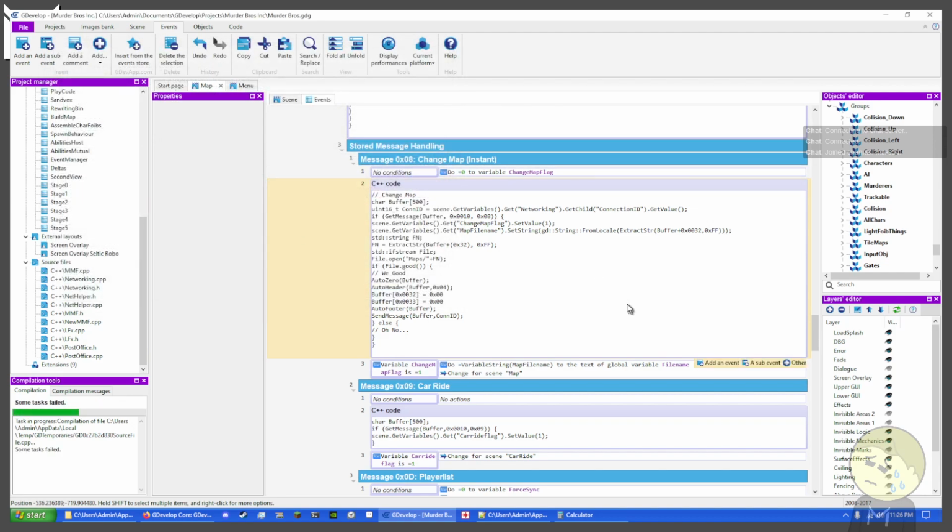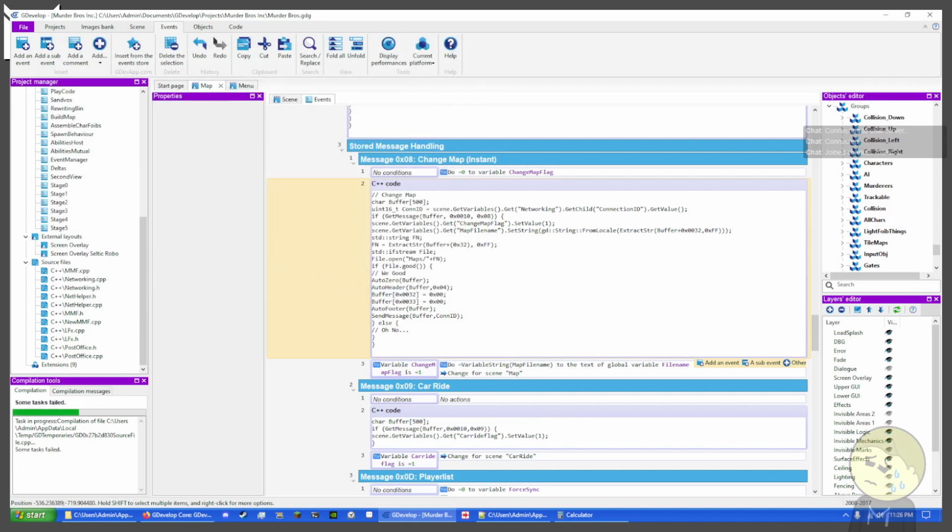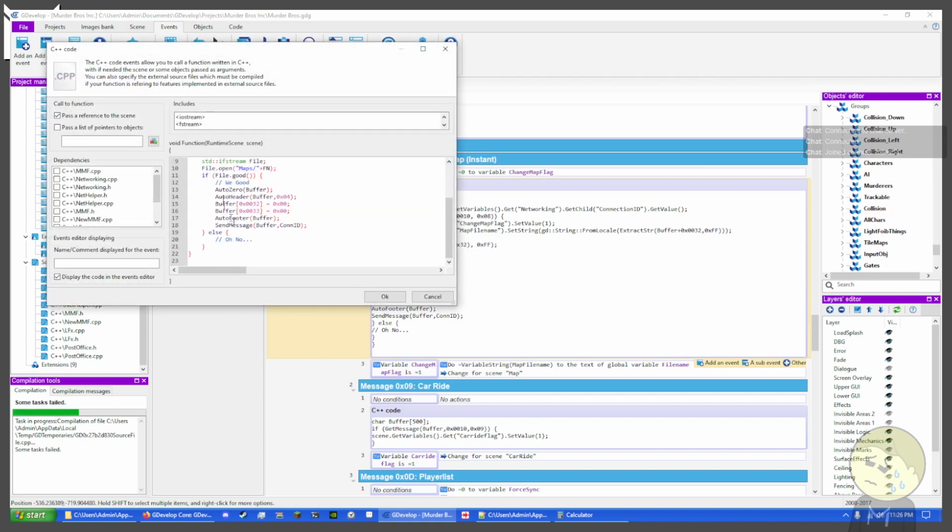There we go. That fixed everything. Auto footer was not declared in this scope. Auto footer checks.